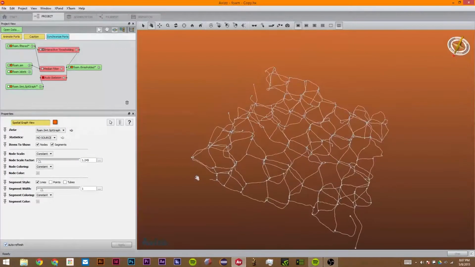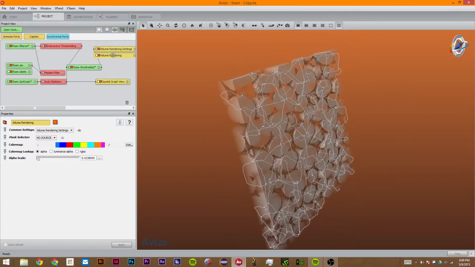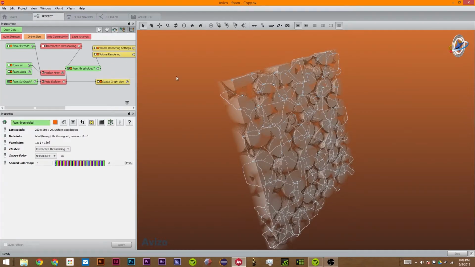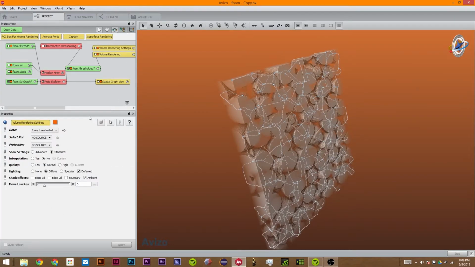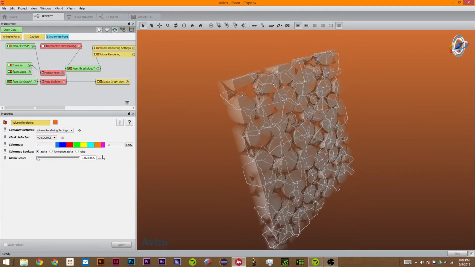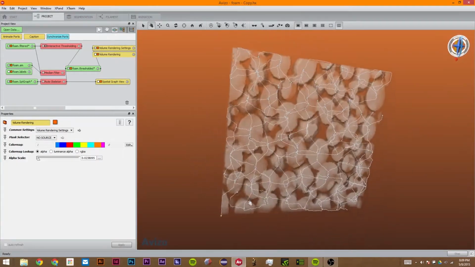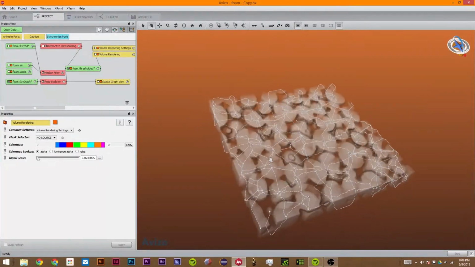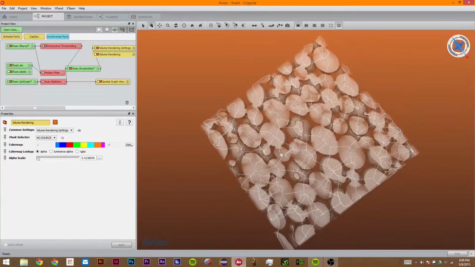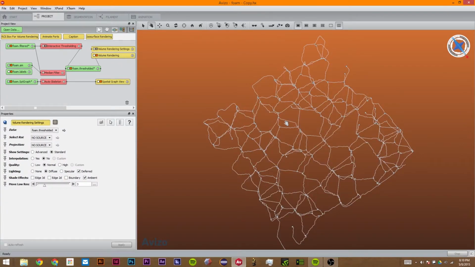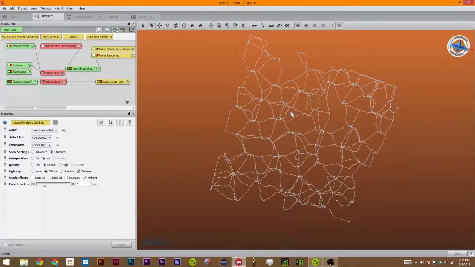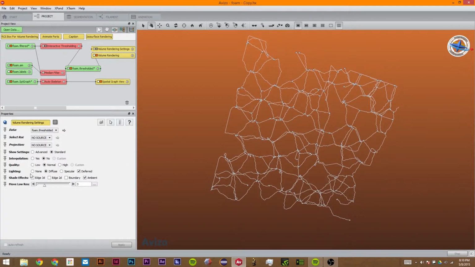spatial graph view. So what I've done is I've connected a volume rendering to the foam dot threshold and set the alpha value to 0.02. So this allows us to see the spatial graph view and inside each of the pores. So as you can see, each line represents a connection between the pores, okay? So you can use this to analyze how the pores connect and just get a general visualization of that.